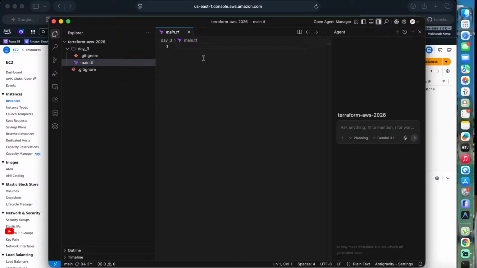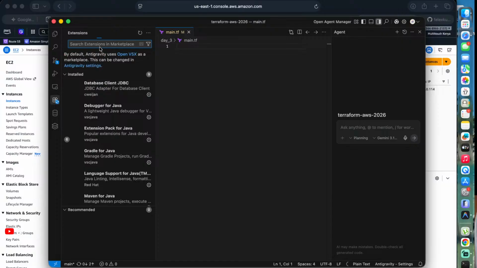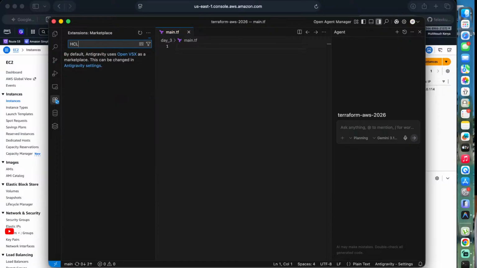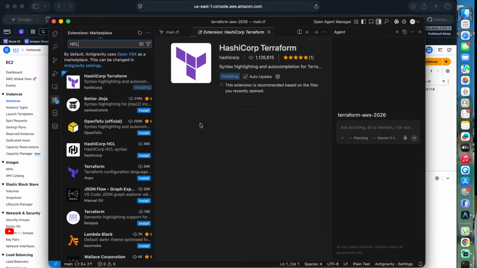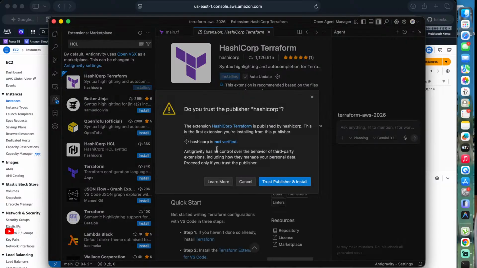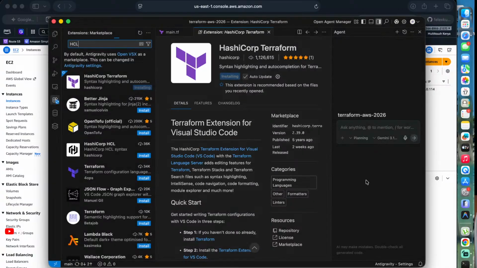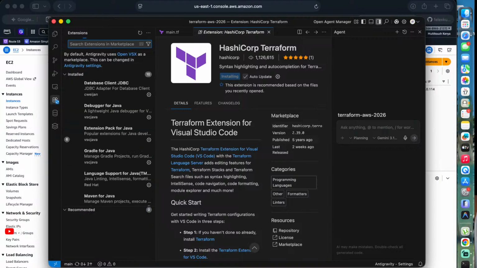Now let's do the first thing first. We want to create a provider. The provider we're going to use is AWS. Before we do the provider, I have to install the extension. These are the few extensions you need to have. You need the HashiCorp autocomplete, so that when you write provider you don't have to get it out of your head.